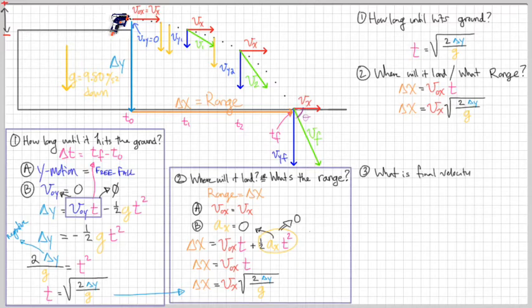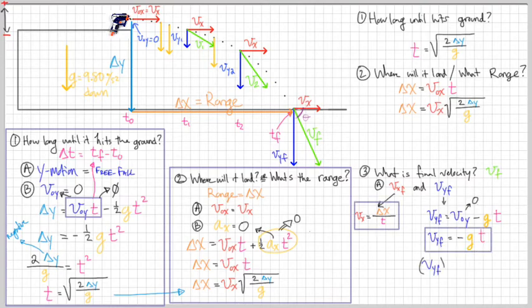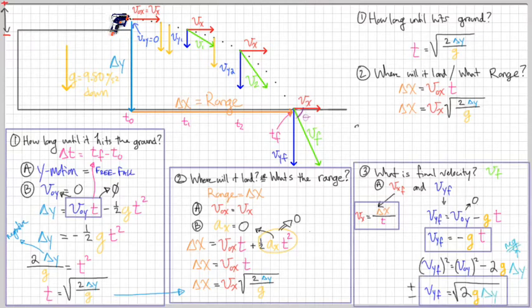Number 3, I'm asking, what's the final velocity in our projectile problem? Well, that's going to be the resultant velocity of those two, Vx final and Vy final of the projectile. Those are illustrated there at the very bottom at time t sub f. The two parts that I need to be able to do here are find the magnitude and the direction of the vector. So first I've got to ask, okay, what is Vx final and what's Vy final?